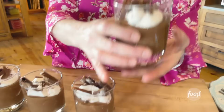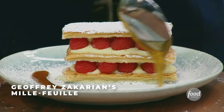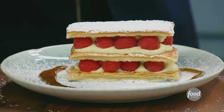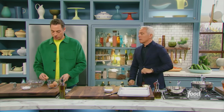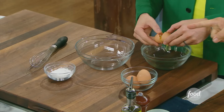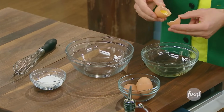These are gorgeous. Mille-Feuille, which means a million layers, with vanilla pastry cream and a bourbon sauce. First of all, Jeff, I want you to crack those eggs, give me the yolks only. Understood. Mix a slurry of cornstarch and a little salt in that bowl. A little salt, little starch. Got it, Holmes.